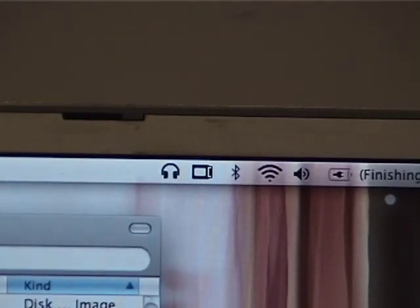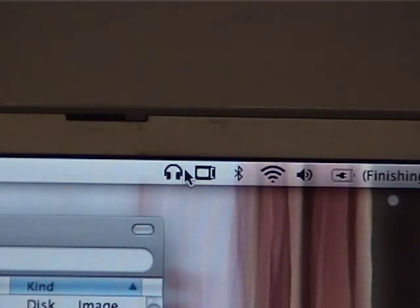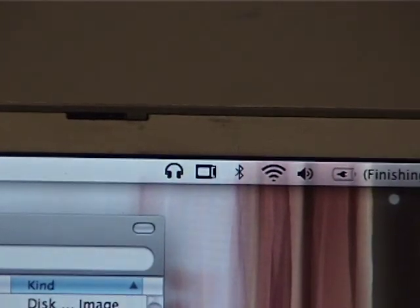So I will just start that copying again and come back when all that's done. I just noticed something. In between the Bluetooth and the headphones, it looks like there's a little compact flash card icon in the title bar, which means that in theory, let's see, what happens if I click on it? Yeah, that's cool. It's a little compact flash card control applet thing in the menu bar.